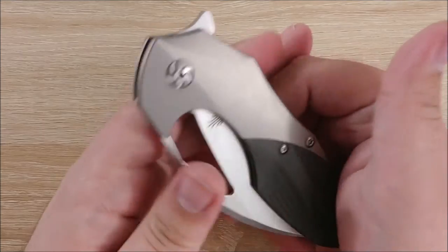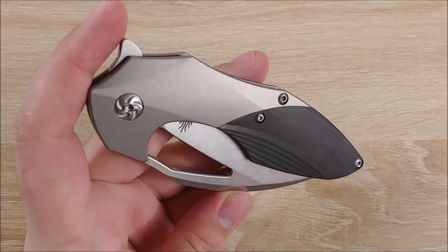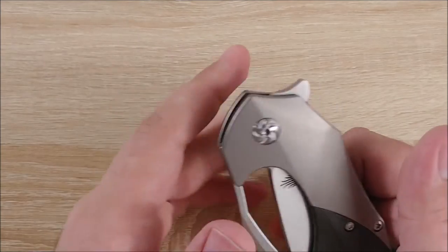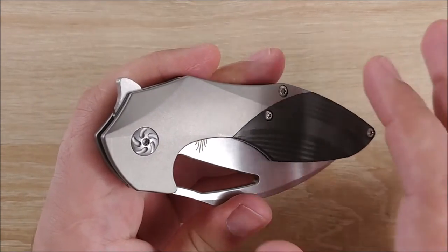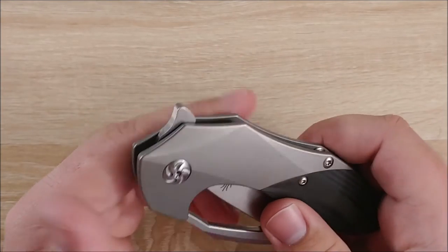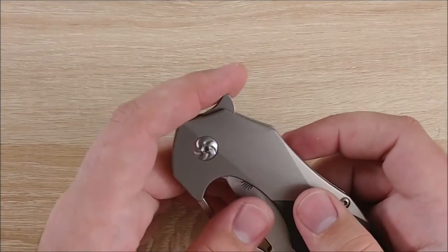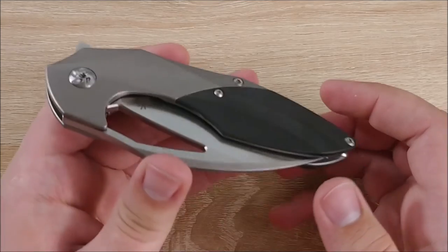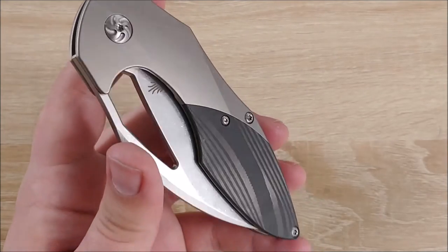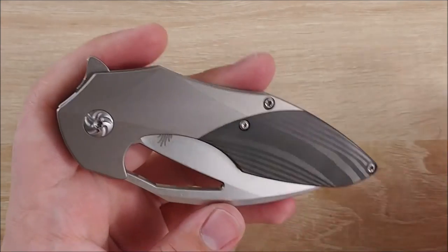Onto the neutral. First thing is the price, which was a bit of an issue with me on the Tangrams as well. It's a little high. The price on this is $233. Now I don't think that's out of line — you're getting titanium, carbon fiber, S35VN from a reputable company, it's not a bad price. But I think if Kaiser dropped their price to $199, it would be a lot more compelling. There's a lot of competition around the $230 range, and at $233 it's just kind of... it's interesting. It's large, has a lot of material, packaging is nice, okay-ish warranty, good company, good designer — it's just that price is a bit high when you're considering all the other stuff in the market right around this.